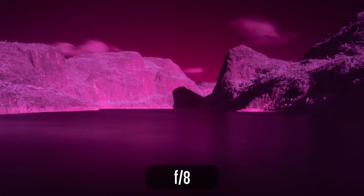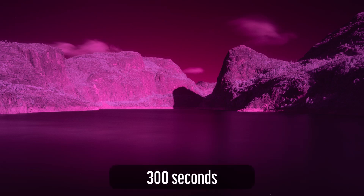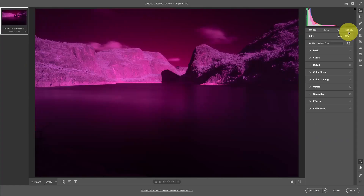This image was shot at f8, which is about the highest f-stop I could use to avoid diffraction. I probably could have used f5.6 or even f4 for this shot. The exposure time was 300 seconds, or 5 minutes. The shot was underexposed by about a stop — using f5.6 or an exposure of 10 minutes would have resulted in a better exposure.